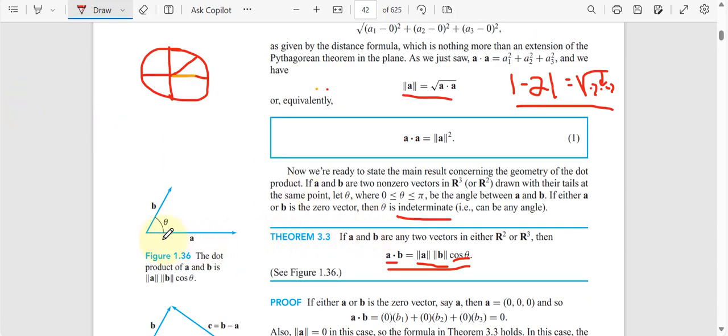So also we can see that the angle between them sort of inversely regulates the size of it. As the angle opens up, the dot product gets smaller. In other words, if you had the same vectors A and B, the same lengths, and you open up this angle until you get to 90 degrees, you're reducing the dot product. So the dot product is kind of governed by the angle between the vectors.